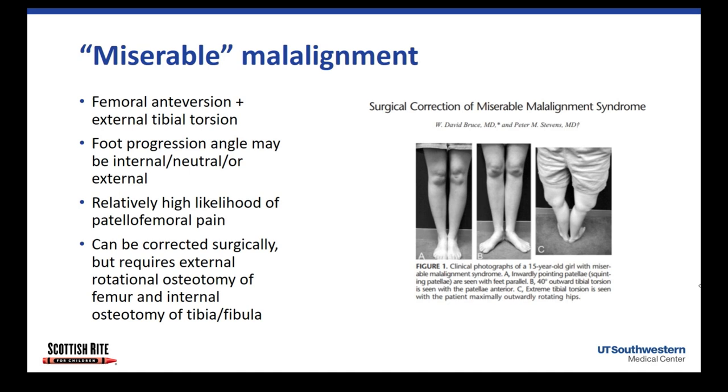So their thigh section turns in a lot. You can see the kneecaps pointed in on the left. But if you point the kneecaps straight, then their feet point out because they've got both. And this, fortunately, again, quite rare, tends to be more likely to cause knee pain or other issues as well. So probably more often treated surgically than your isolated in-toeing or out-toeing.